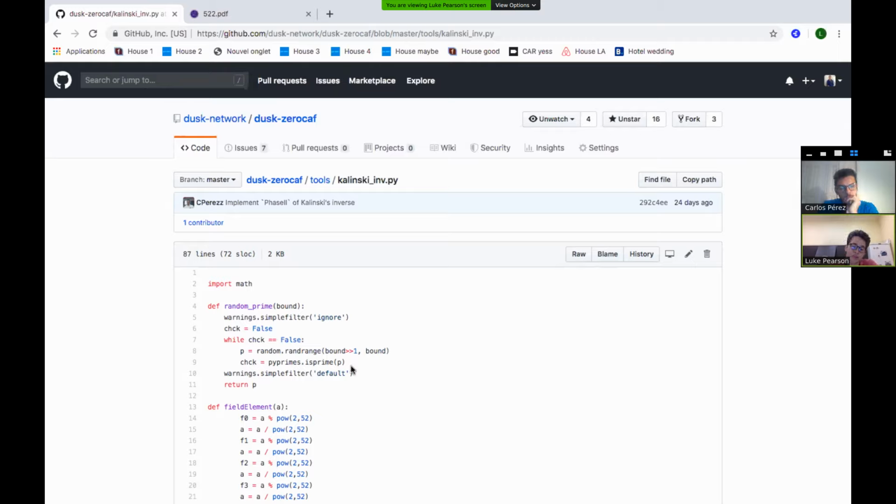So you can take this and put it into your Sage, and work out these modular square prime roots.